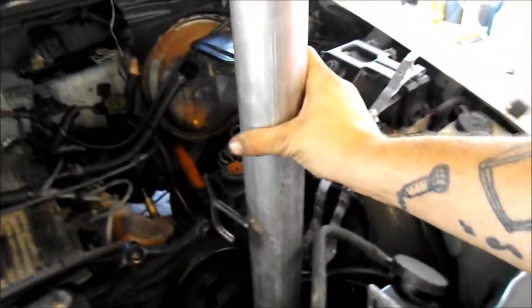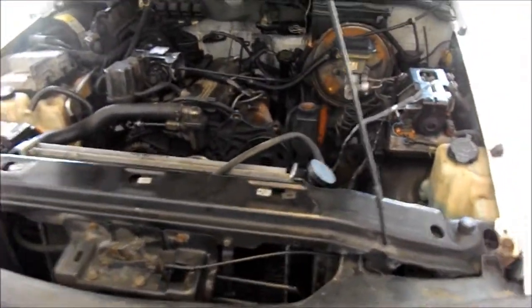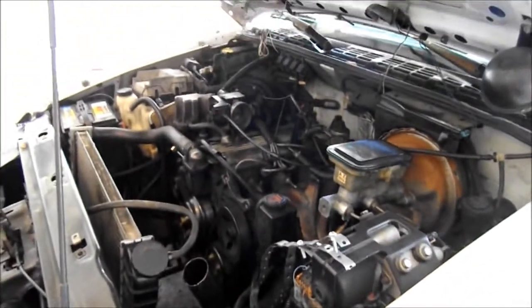Got a piece of pipe here. I'm gonna weld it on like this, and it's gonna come straight out the hood. It's gonna be loud, but at least I have the 65 horsepower this truck makes to the crank or to the wheels. And I can have fun with it.